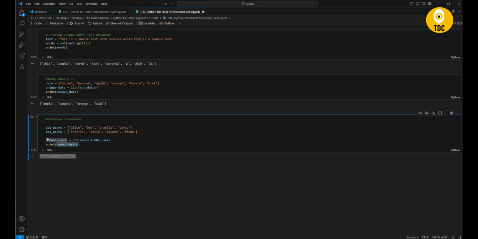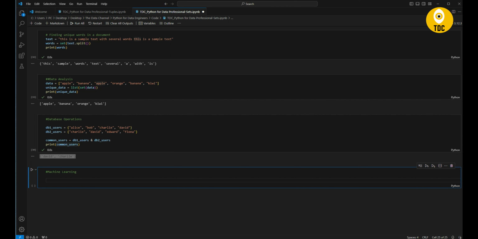And you can take an example of machine learning. In machine learning, sets are used to handle unique labels and feature sets, and to perform efficient membership checks. Even in that case, you can use it for unique labels in classification. As you can see, these are the labels you have, and labels should always be unique in machine learning. So if you want the unique labels, you can perform this and take the unique labels out of it. Okay, and then you can think of a number of different cases.